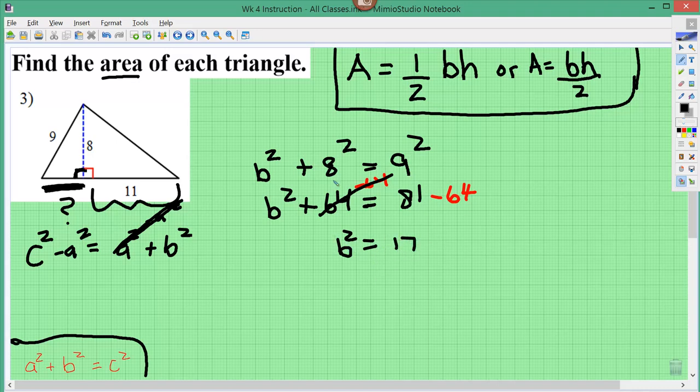So we're going to need to subtract 64 from both sides. And when we do that, it zeroes out the 64 on the left, and on this side right here, we're left with 17. So remember, from the previous video, to get the undoing of something squared is to take the square root of it. If you take the square root to one side, you've got to take the square root of the other. So the square root of something squared, those two cancel each other out, leaving the value that's inside, and there's no way to reduce the square root of 17. So there's the square root of 17. That's the value of that part right here.